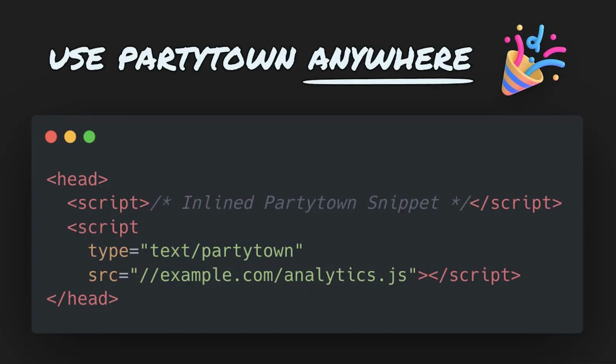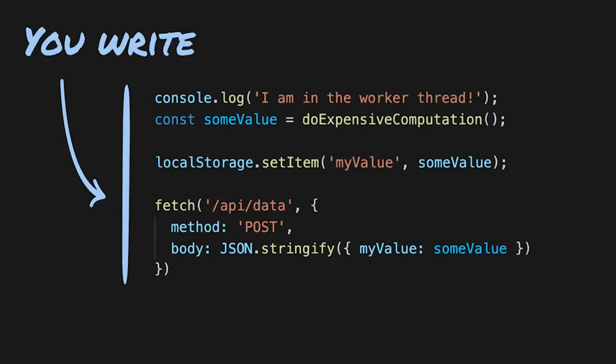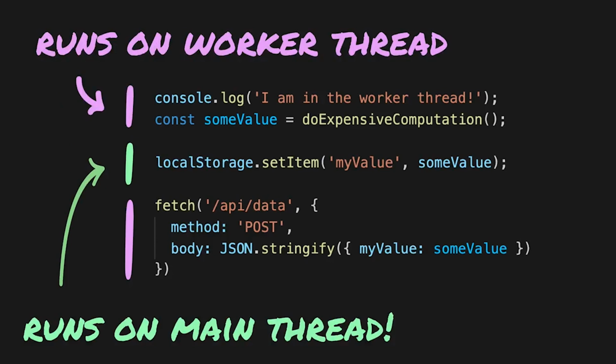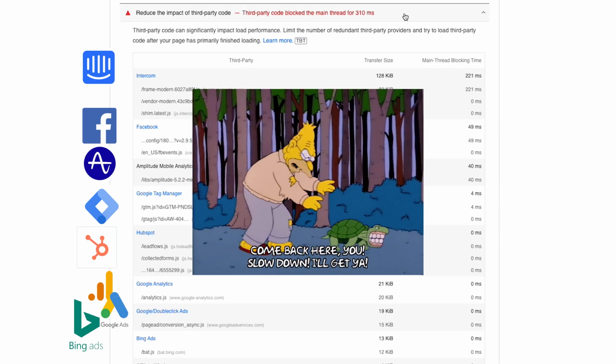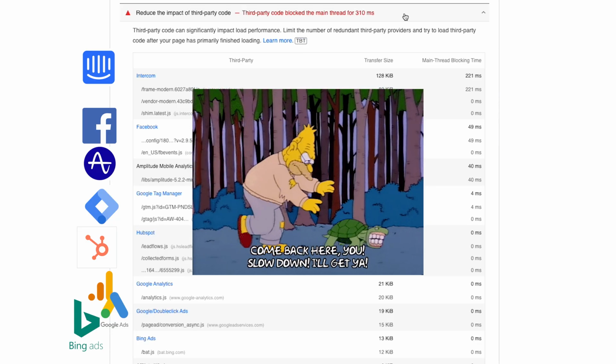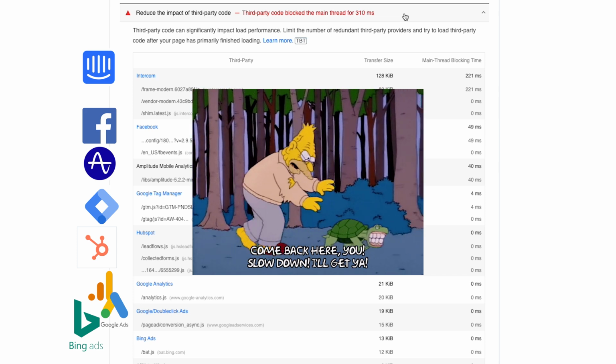You can use Partytown with these scripts. What these scripts do is move all of the calls off the main thread onto a worker thread in order to stop loading third-party scripts that are too heavy for your site and move them off to the worker thread. No more getting fired. The problem with these third-party scripts is how much it's slowing down the performance of each page. So that's what Partytown hopes to fix.